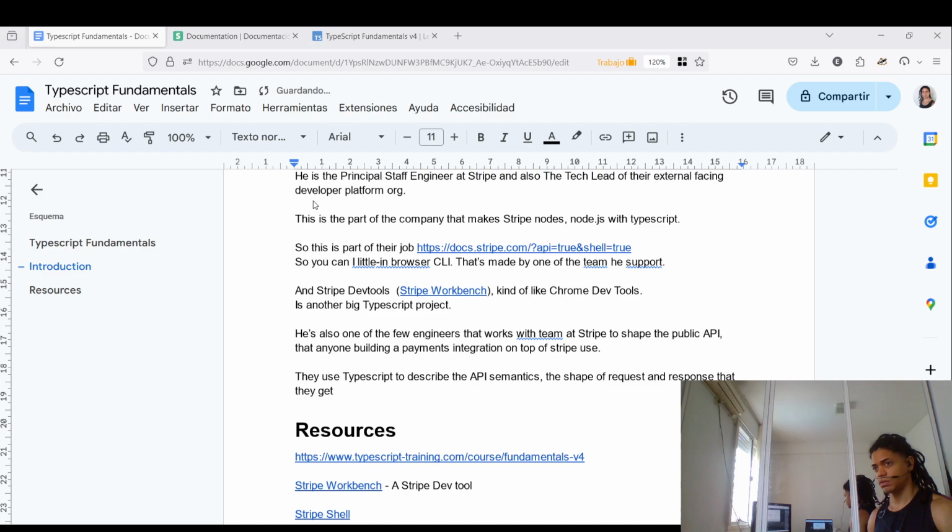And this powers nearly $1 trillion worth of payment volume.